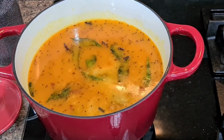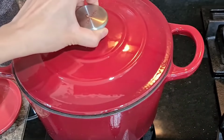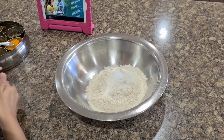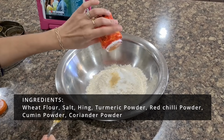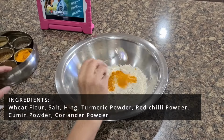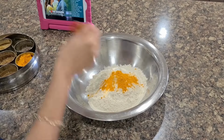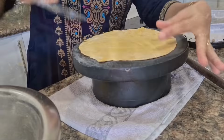Now I will cover this and let the dal come to a boil, and then I will simmer the gas to low. Meanwhile, I will prep the dhokli dough. I have taken 1 cup of wheat flour here. To this, I will add salt, hing or asafoetida, turmeric, red chili, cumin and coriander powder and make medium consistency dough. Not too hard, not too soft.